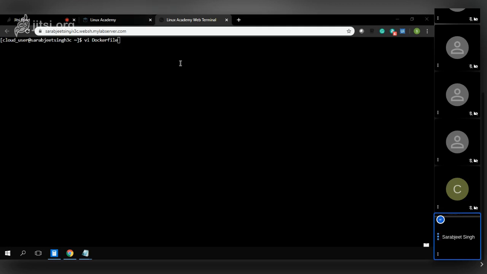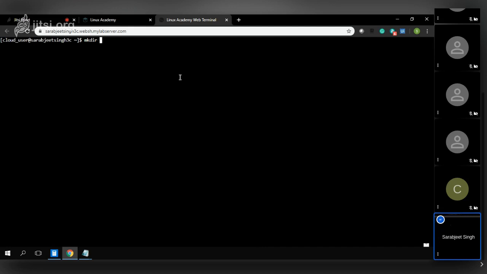The recommendation is to first create a folder before creating an image, because you can easily understand what you created this image for. What we are going to create is our own Nginx image.